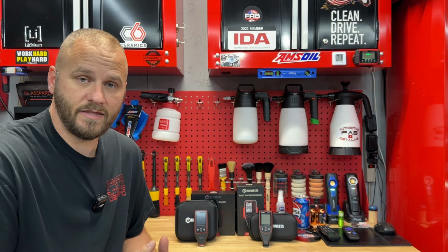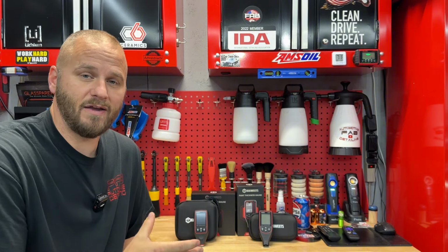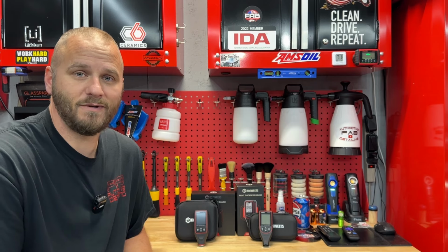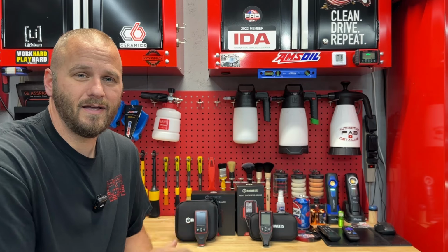You need to know how thick the paint is that's on your car. It's a very cheap insurance policy versus having to pay for a respray. And resprays can be thousands of dollars these days, depending on how bad you actually burn through someone's paint or your own paint. This is a cheap way to keep yourself safe.